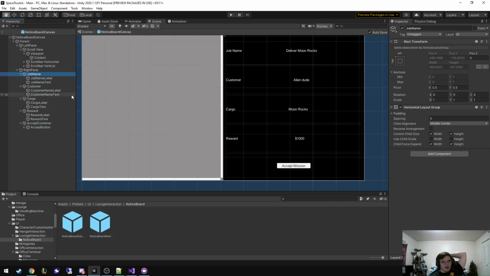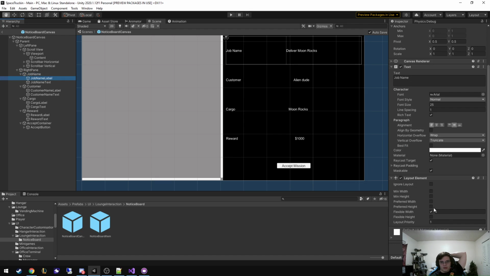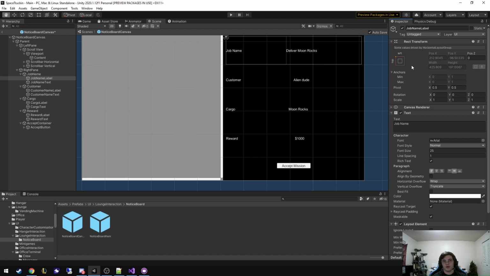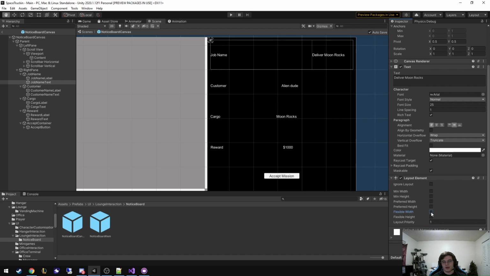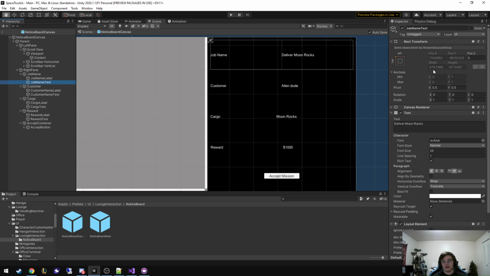So there's this notion of preferred width. We have flexible, and that's to scale things relative to their other counterparts. Actually, I wonder if I make them both 10, it's going to do the same thing that I did before. It's 425 wide, and the other one is 530. Okay, so we want them to somehow be uniform. So I think if we do preferred width of like 400 on both. You're 479. You're 479. That appears to have fixed it.